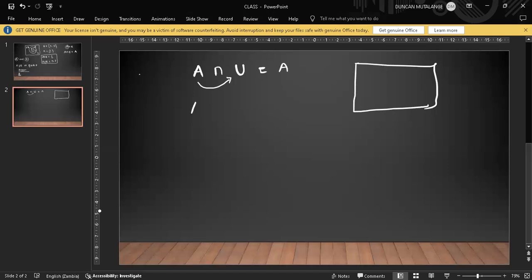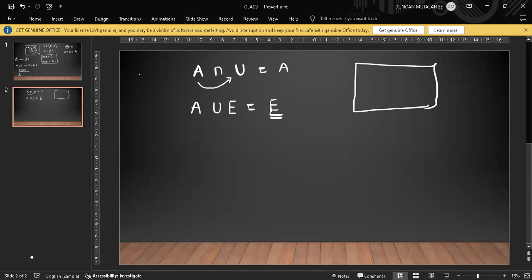If you are finding the union, let's say A union the universal set, let me use E. What is going to be the answer here? The bigger set here is the universal set, so that is going to be our answer. This will work for anything. The last one that I want to talk about is the empty set.